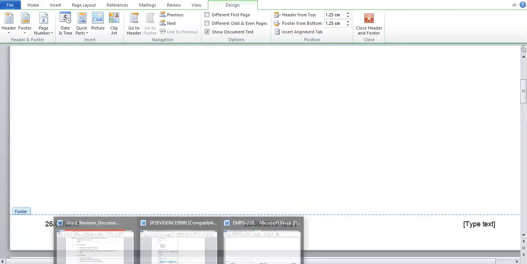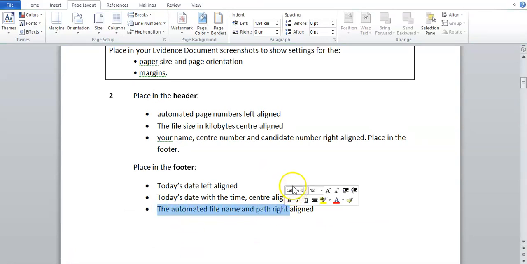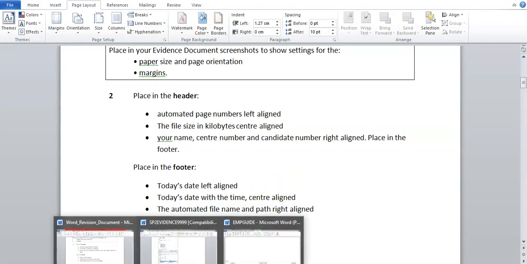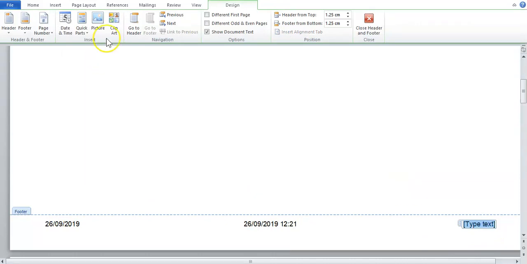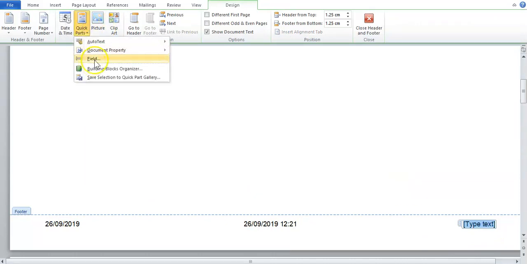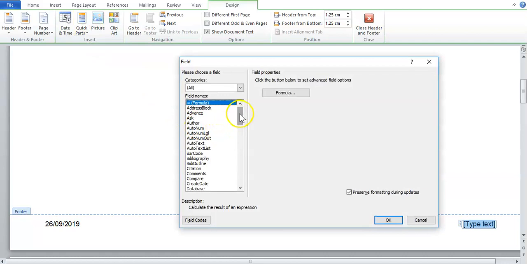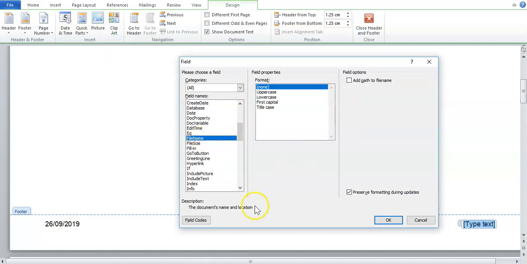So the last one, last box, the automated file name and path right aligned. So right aligned, the right box, Quick Parts, Field again. So it's file name. And they say you've got to add the path. So there is add path to the file name. So sometimes if they don't say you've got to add the path, you just leave this unticked.